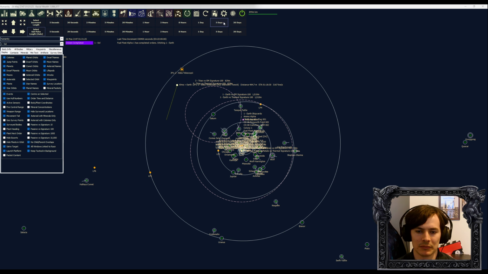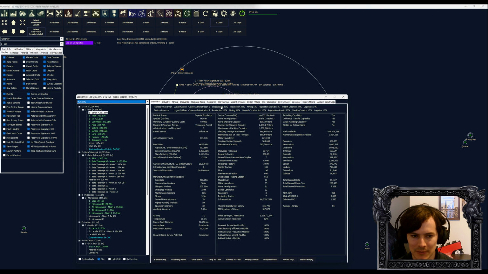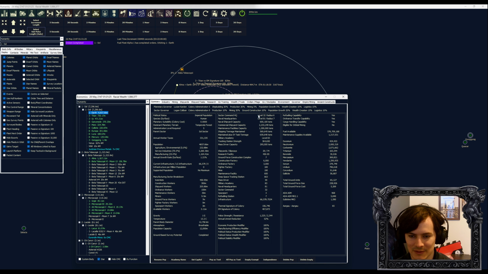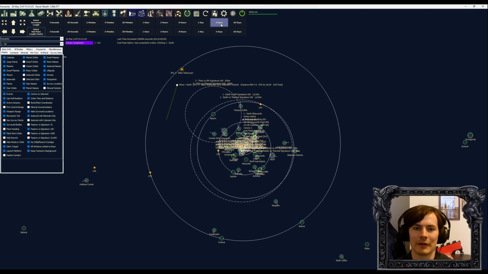Fuel for Alpha's home. Good. How much fuel have we got on Earth right now, by the way? 500 million. Do I want to bring some more over from Alma? They're at 1.5 billion still. We are bringing over steadily, so I don't think we really need to. 1.5 billion fuel at Alma. That's nice.